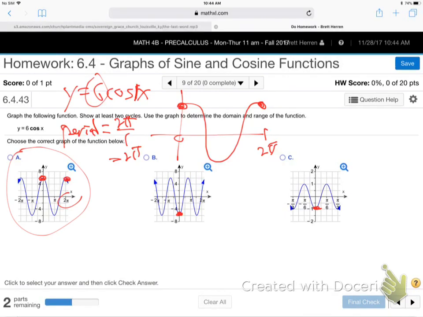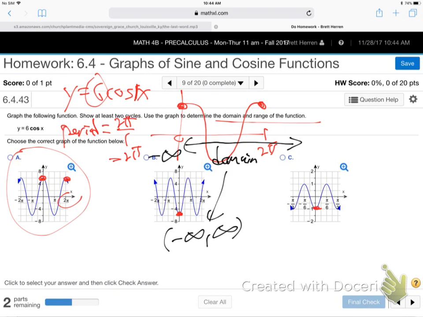So now they want the domain and the range. I said it right here, I didn't read it. So what's the domain of the trig function? Remember domain? But how far do they want? Oh, they just want the whole thing? Okay. Domain is left edge, right edge. Domain is negative infinity to positive infinity, isn't it? It goes left forever and right forever. The cosine goes on and on forever, left and right.